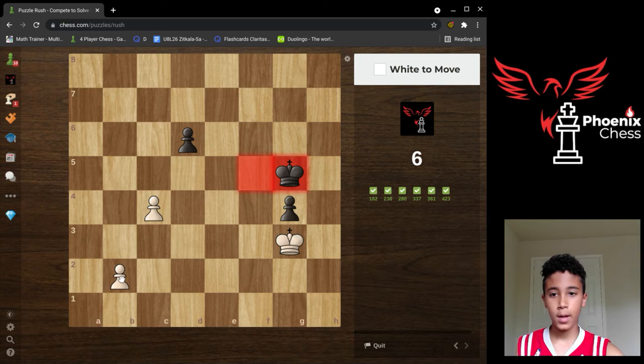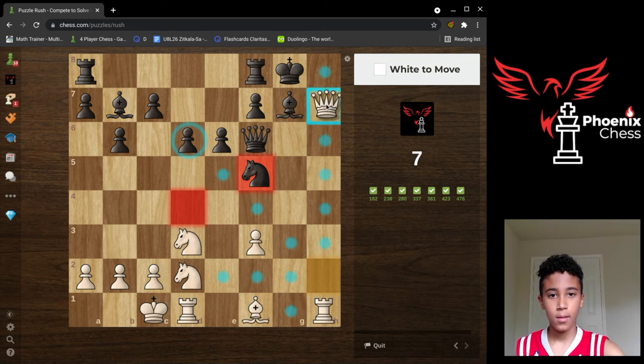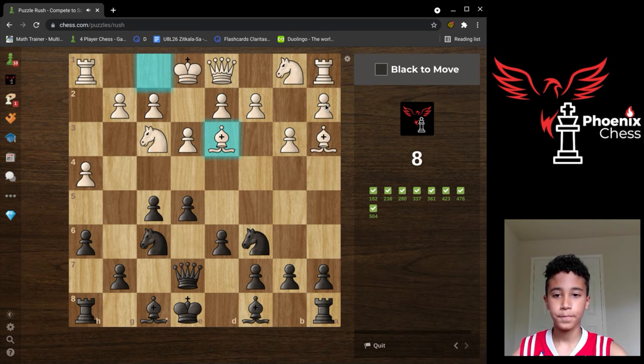This next one is just push the pawn like the easy one before. Just keep pushing. And here is another quick mate in 1.